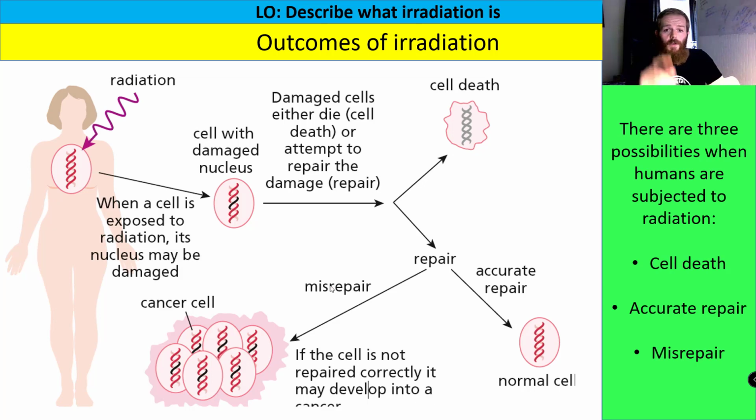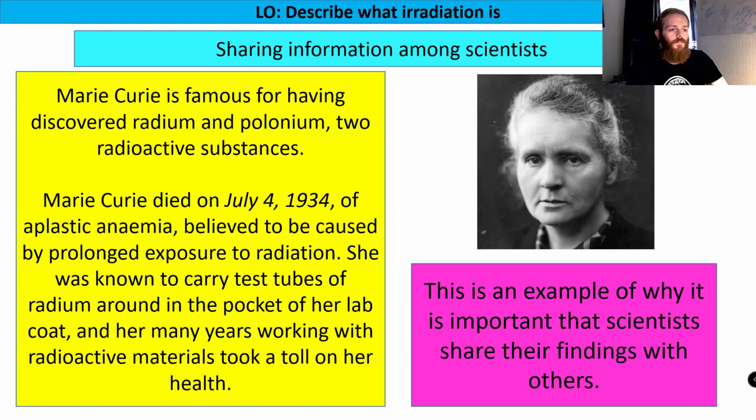That's a problem because you get one cell that's misrepaired and it's the wrong type of cell in the wrong area. So let's imagine you've got a lung cell growing in your brain. That cell then starts to divide and divide and divide, and you end up with lots of those. And you don't want any other cell in your brain apart from brain cells, really. So that is why cancer is such a problem.